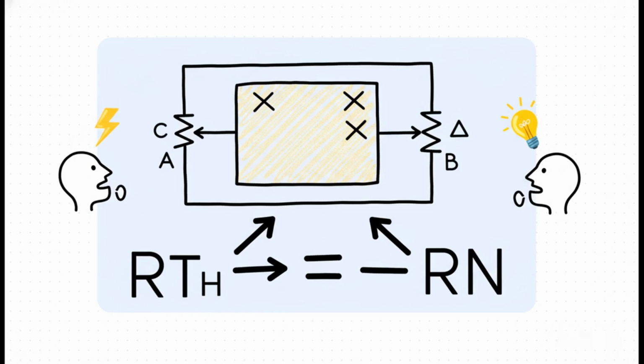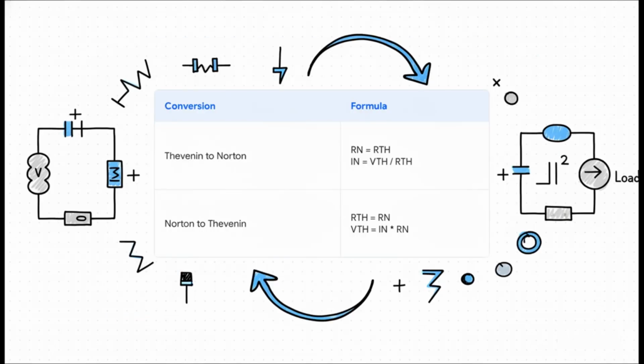That whole process of turning off the sources and finding the equivalent resistance gives you a value that's both the Norton resistance, RN, and the Thevenin resistance, Rth. They are always equal. This really just shows that the two theorems are just different sides of the same coin. Thevenin gives you a voltage source model, and Norton gives you a current source model. And you can flip between them super easily just using Ohm's law. It makes them an incredibly flexible pair of tools to have.